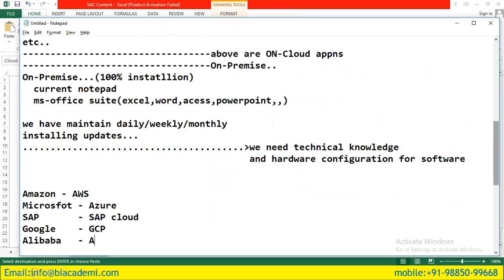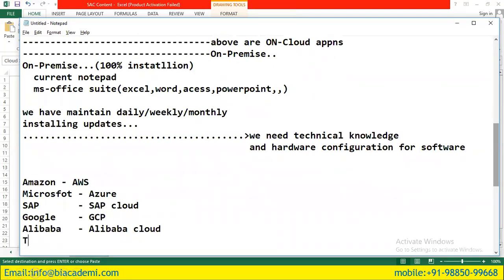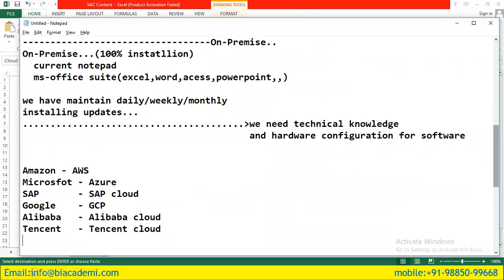We also have Tencent, a Chinese company, Tencent Cloud. We forgot the major thing: one more big player from Oracle, that is Oracle Cloud.